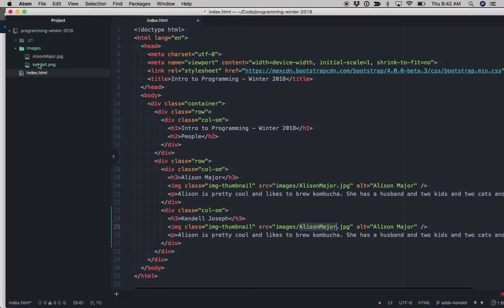Atom is real nice. It gives a syntax of showing you what has been added or changed, so it makes images green because it says, hey, you've made some changes. There it is, that's the new file, so we'll see that in our diff in a couple minutes. kendall.png.